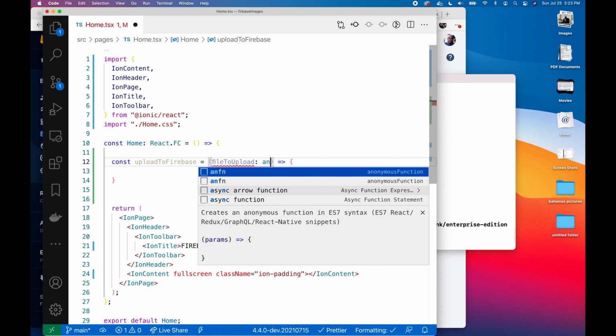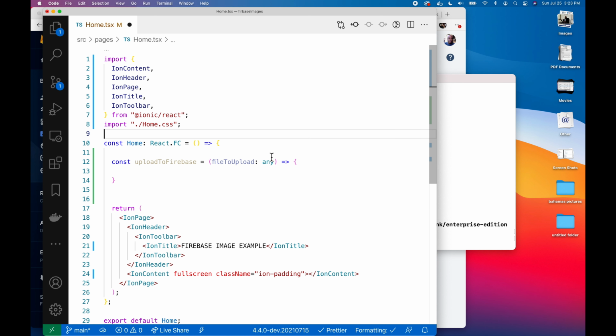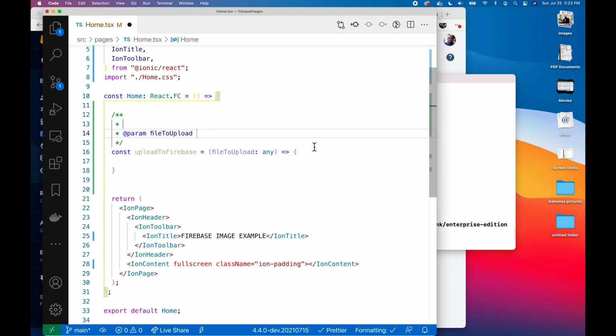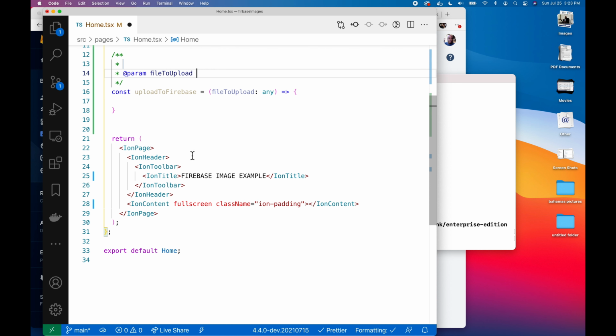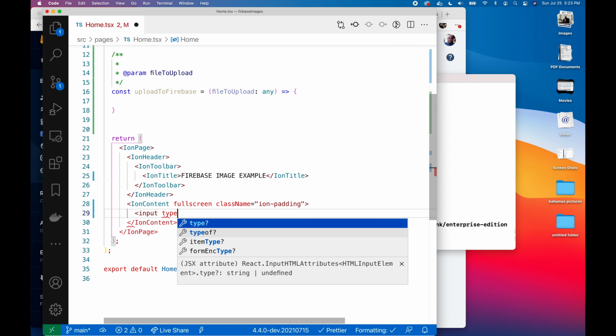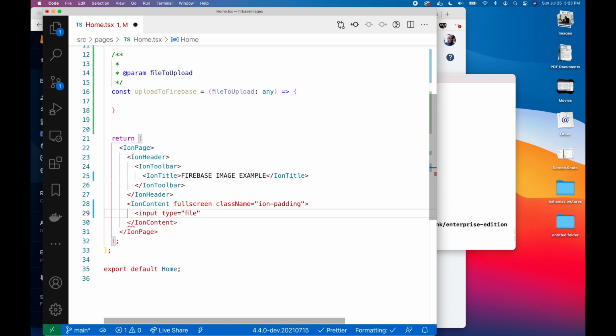Since we're just going to play fast and loose with TypeScript, we're just going to make the type be any. Okay, so now we have ion-padding, and then we're going to use a simple file input to get the file. So I can just say input type file.